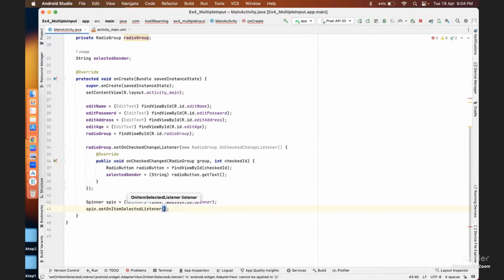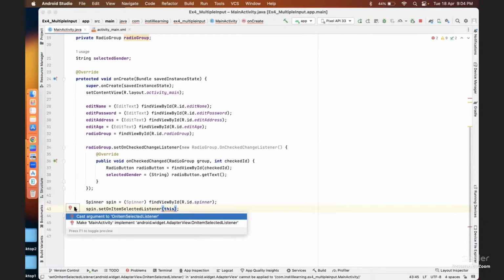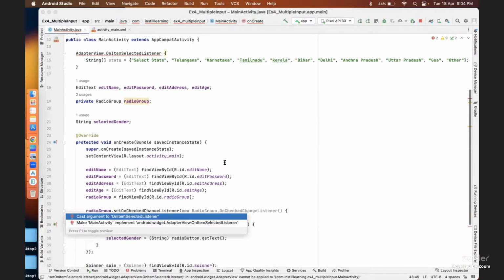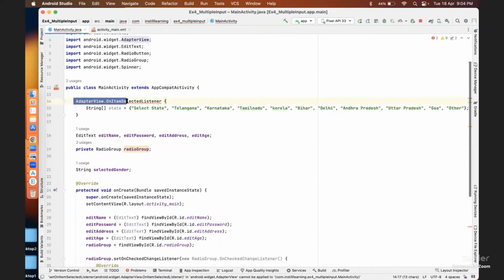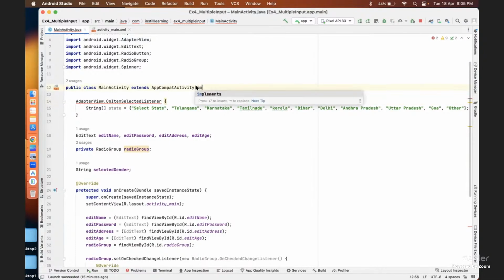So this will take the reference of this, meaning the current one, what they are doing, right? Okay, so what mistake have we made? Here, the adapter view listener, that is what we need to implement. Fine. Implements.